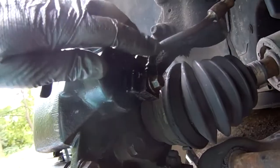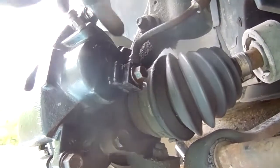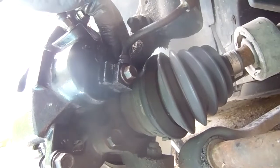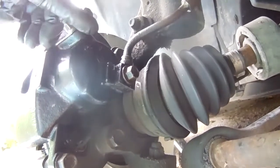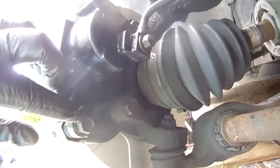Now the caliper is fully installed. The brake line back here is set in place. The two bolts for the bracket and the two slide pin bolts, this one above and below.